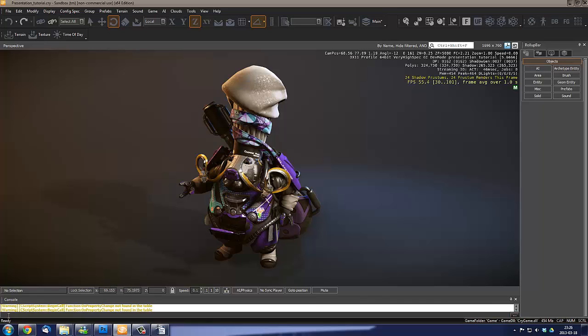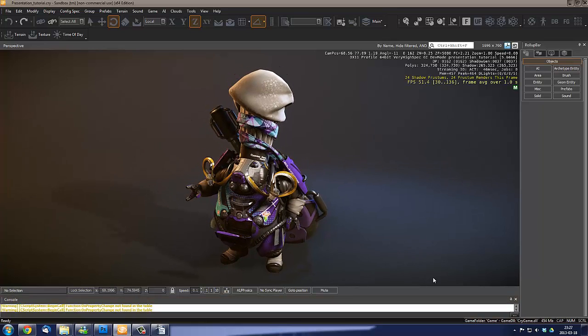So, you got into the CryEngine. There are a lot of things that happen with the console, and you're going to have to type some lines to control various effects in the CryEngine.